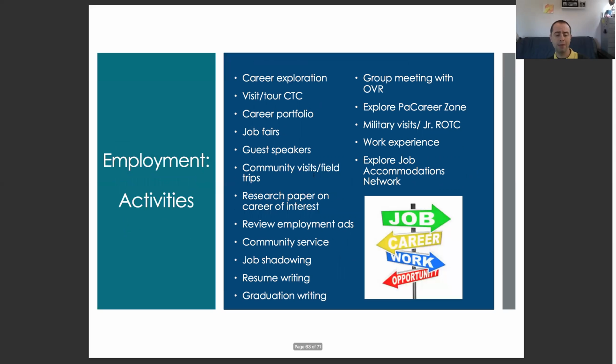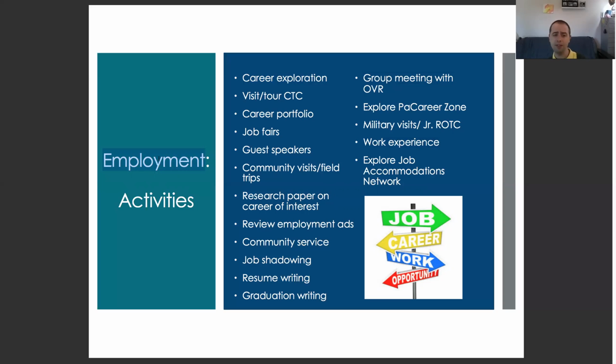When we look at employment, these would be all employment activities. They're doing some career exploration. They're going to visit that career and technical center. They're going to put together a career portfolio. They're going to get some real-world work experience. They're going to talk with OBR. Again, those are all things that we want to have the student do within your 1 year's time to get them towards employment. But make sure that you're putting things in here that are realistic.